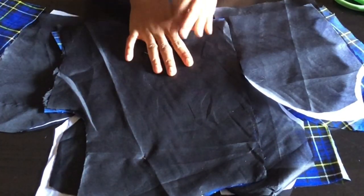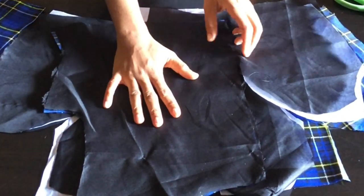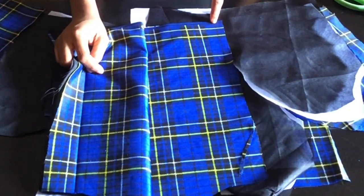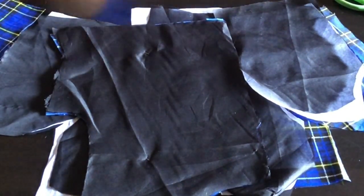After this, the next part we'll be working on is the back pattern. For the back pattern, no 1/2 inch is required. All you have to do is turn your lining with the back. You're going to sew the neckline, the zipper part, and the sides. You're not going to close your armhole.